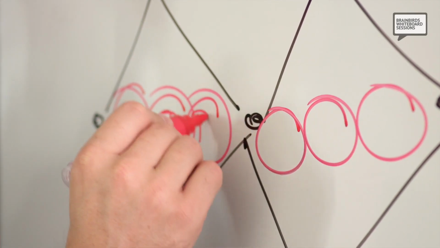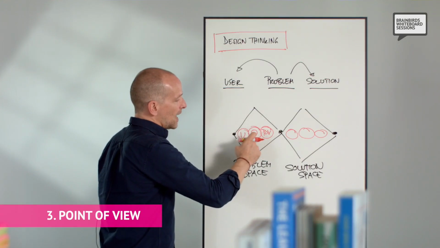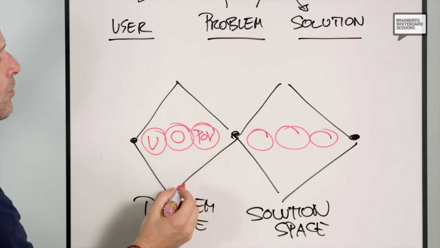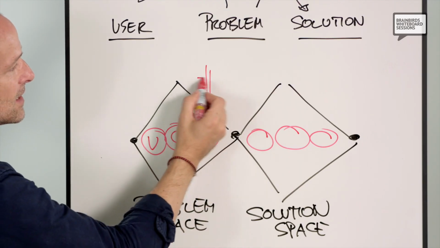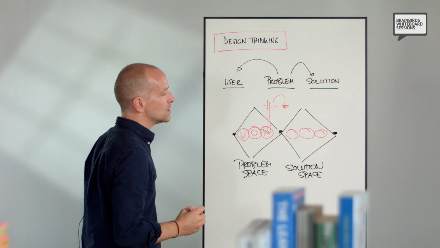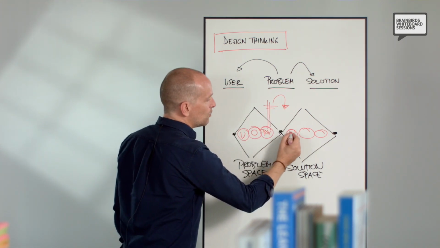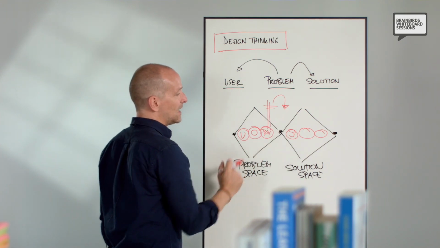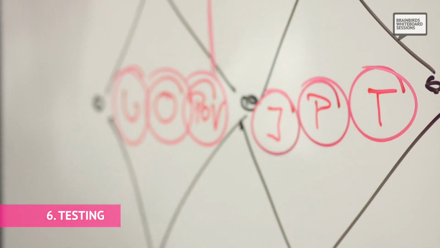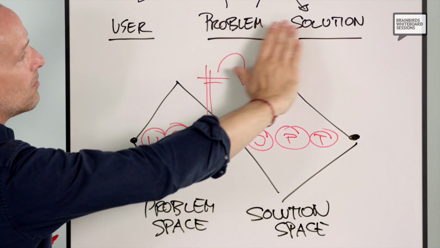And the third step is taking a stand, a so-called point of view. Analyzing what we have found out and pulling insights from what we have found out. And taking a stand can serve like a springboard as an entry point into the solution space. So based on the things we have found out, brainstorming solution ideas, ideating, then building prototypes and testing them with our users. So on a high level, design thinking has 3 steps: user, problem, solution.